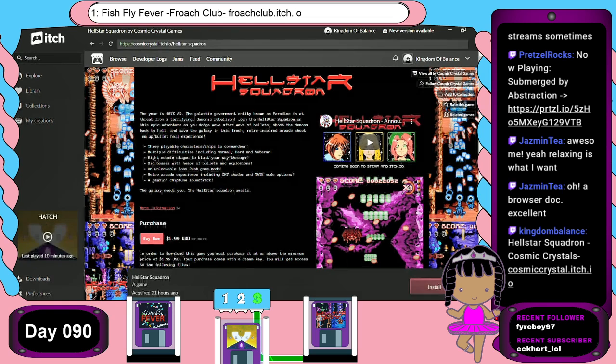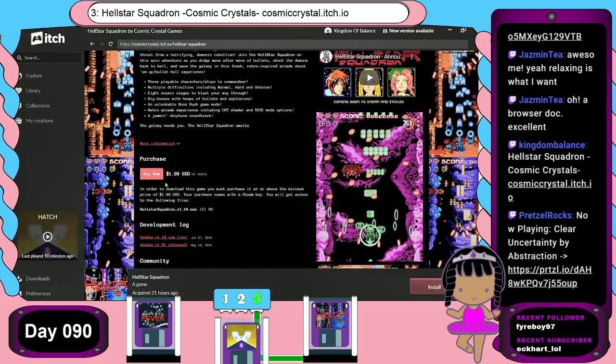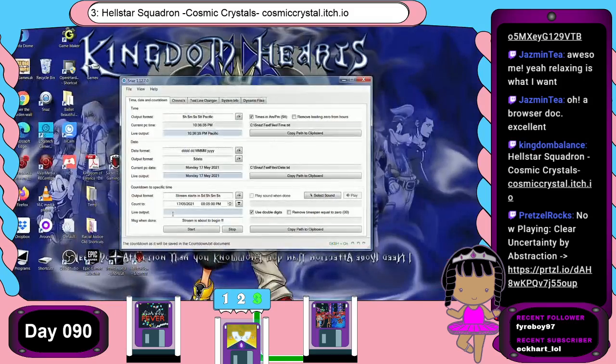Three playable characters. Ships to commandeer, multiple difficulties including normal, hard, and veteran, 8 cosmic stages to blast your way through, big bosses with heaps of bullets and explosions, an unlockable boss rush game mode, retro arcade experience including CRT shader and Tate mode options, jamming chiptune soundtrack. The galaxy needs you, the Hellstar Squadron awaits. Okay, it's $1.99 at the moment. It's pretty cool. I installed this separately on my desktop, so let's do that.